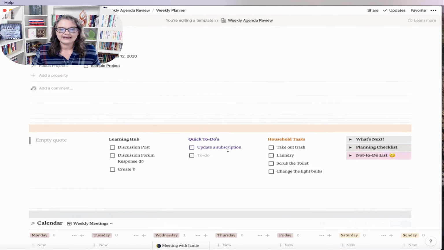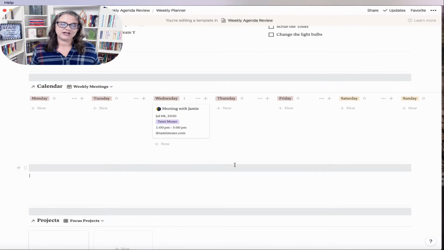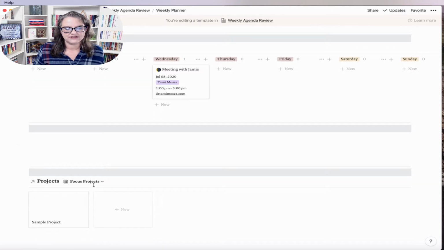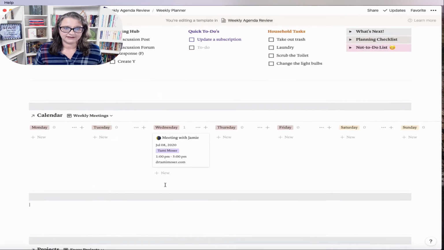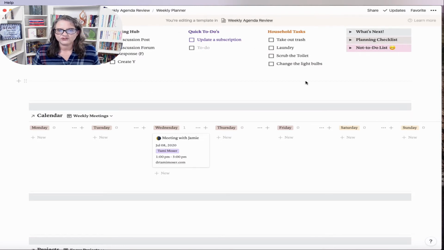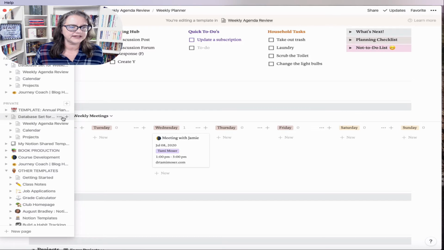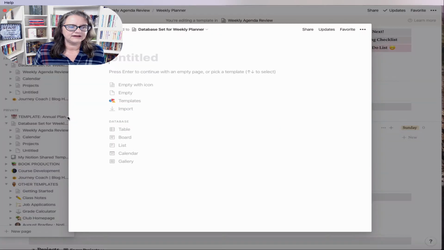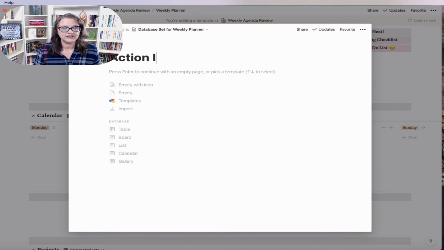So now the next thing would be an action item, to-do list, whatever you want to call it. And the difference for me is these to-do action items end up connected to projects a lot of the time. And they are not items that go on this quick to-do or household tasks, because they're things with more working parts and pieces. I may want to store notes on them. I want different types of data collected surrounding them. So I'm going to go back over here and I'm going to do a new one. And this is going to be my action items.